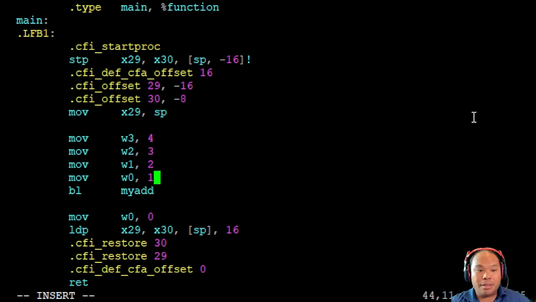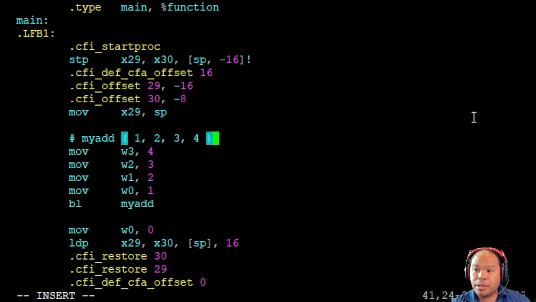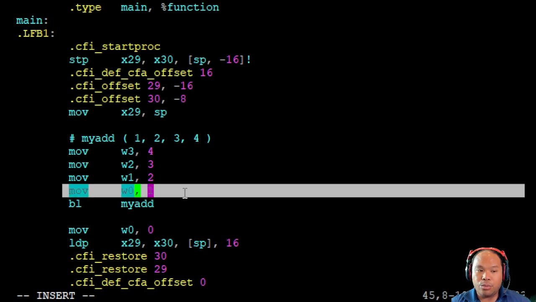Anyways, moving on here. This right here, these 4 or 5 instructions are our call to my add of 1, 2, 3, and 4. All right. From this perspective, main is the caller. It is the function that is calling my add. Remember, the template for this is 4 integers, and we wanted to pass the value of 1, 2, 3, and 4. And I guess GCC did it in reverse. It appears like it is right to left, but I want to point out here that the indexing actually goes from bottom to top here. So the first argument we pass is a value of 1, and that is passed through register W0.